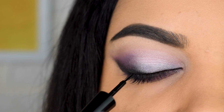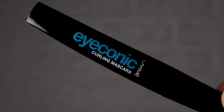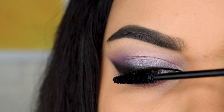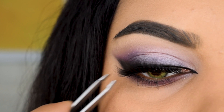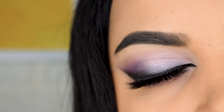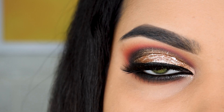Moving on, we're going to use the Maybelline Hyperglossy liquid liner — it has a really fine tip and I love it. We'll do a thin line along the lash line, especially because I want to put on false lashes later. Then we'll apply tons of mascara using the Lakme Iconic Mascara. For lashes, we're using the Swiss Beauty lashes — they're super lightweight and wispy, giving the tiniest amount of length and volume, which is perfect for a daytime occasion. That completes look one!